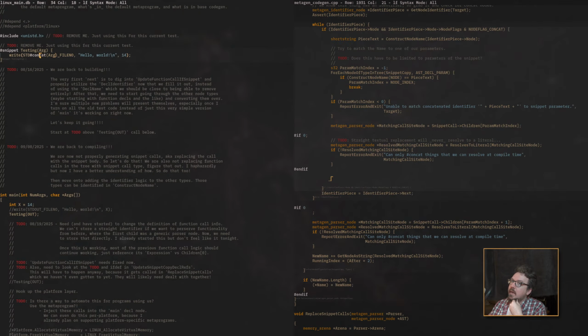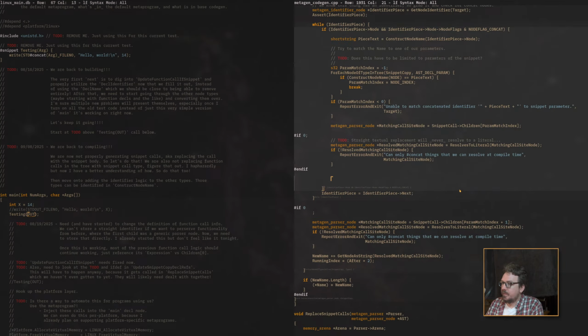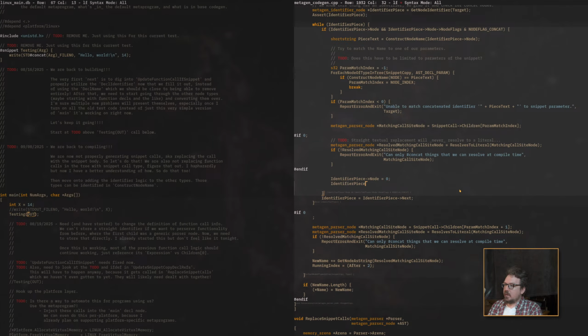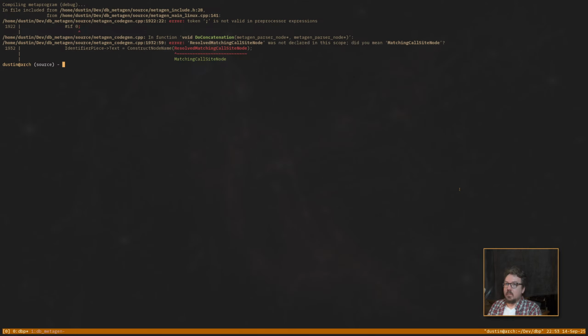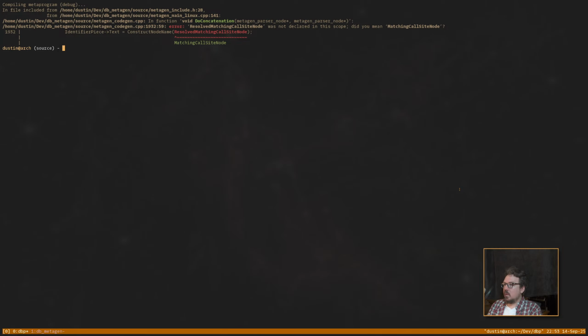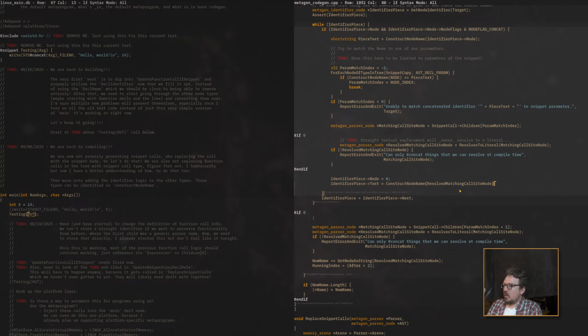We want to replace this with this. So we want to say identifier piece node equals 0. Identifier piece text equals construct node name of resolved matching call site node. Or no, matching call site node.